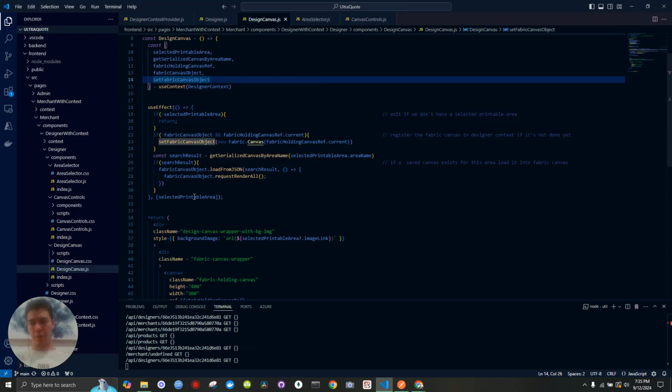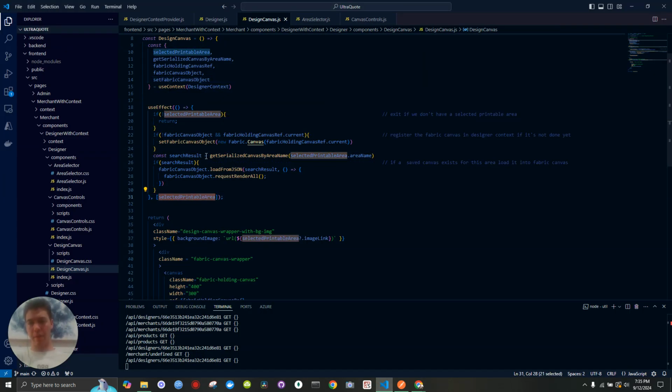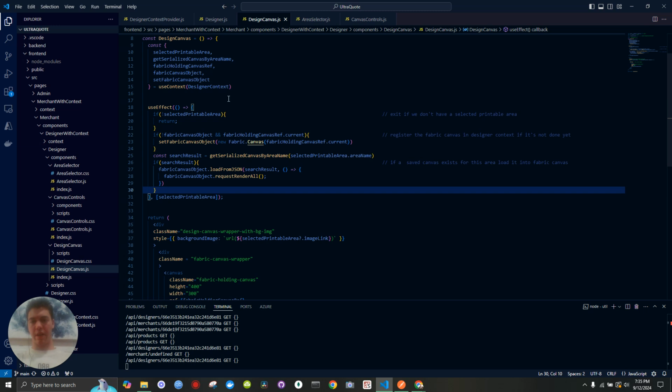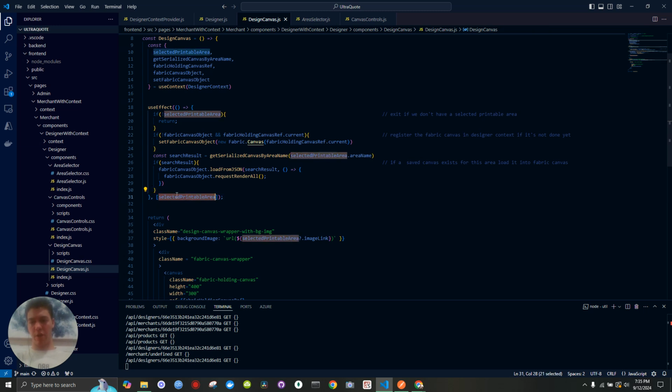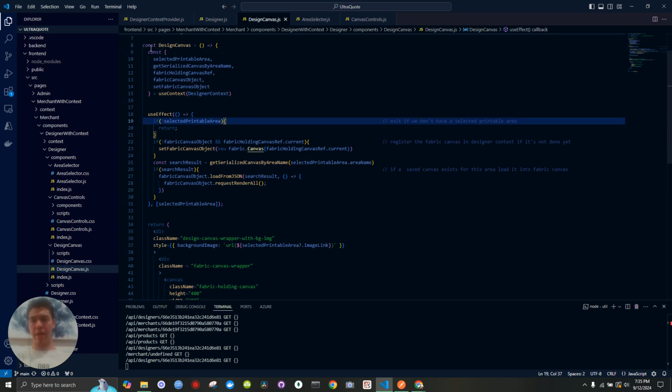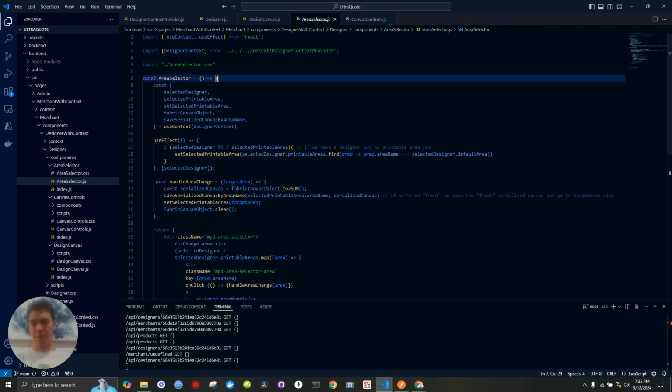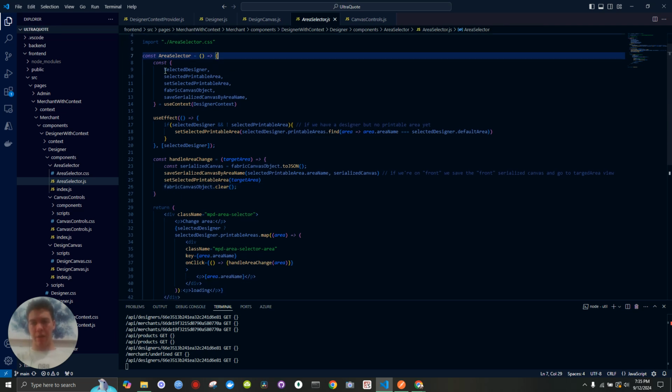So here's where that state is worried about. My canvas is going to re-render from the stored data every time this guy right here changes the selected printable area, and that selected printable area lives in a context, which is kind of like a shared chunk of data between all these components. You can think of it a little bit like a database. In the area selector, I grab something from that context, which is set selected printable area.